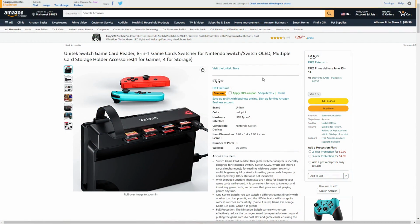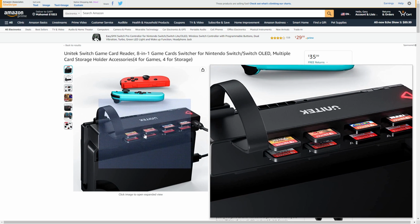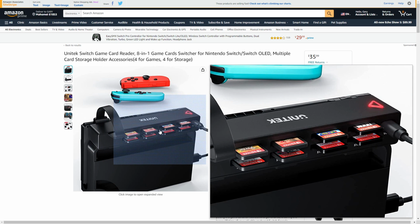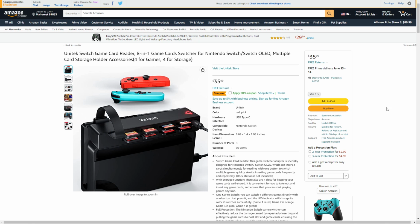So this here is the Unitek Switch Game Card Reader 8-in-1 Game Card Switcher for Nintendo Switch, Switch OLED, multiple card storage holder accessories for games for storage. That's a lot there to unpack. So basically what this does is it will allow you to have 4 games that you can switch between on your Switch, and then 4 additional games you can have in the storage location, so that way you can easily swap in and out when you are playing physical games on your Nintendo Switch or your Switch OLED.